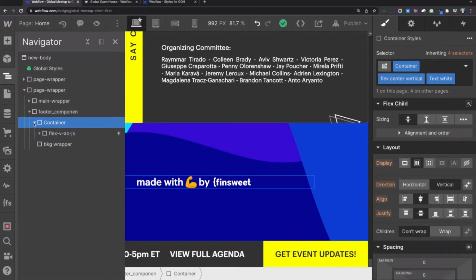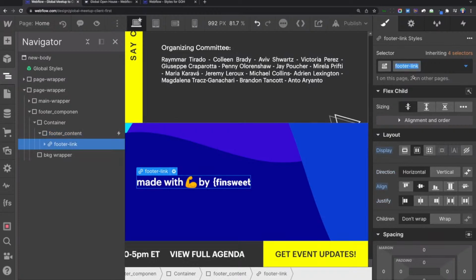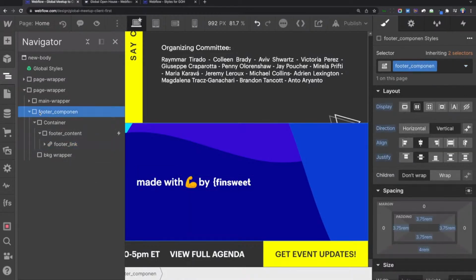And what we're going to do is continue going through this to add any classes that we need to make sure that this footer is now going to be client first. And it's going to start with this. This is very not client first. So what we're going to do is rename this as a footer content. And inside, if this is a footer link, we're going to rename this with the underscore footer link. Now, as you can see, we have this underscore system going. All of these are in the same family of component.